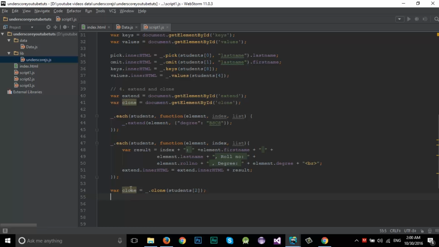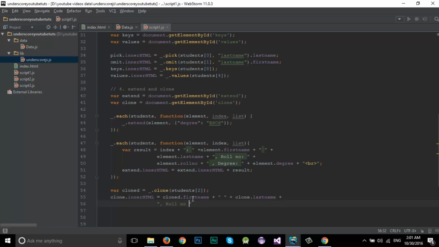Now I can use this element in order to fill the inner HTML of this clone div element. So clone dot inner HTML equals, let's change its name, cloned, and cloned dot first name. I don't need to fetch all the attributes. Let's add last name, plus, press enter and press space as well.